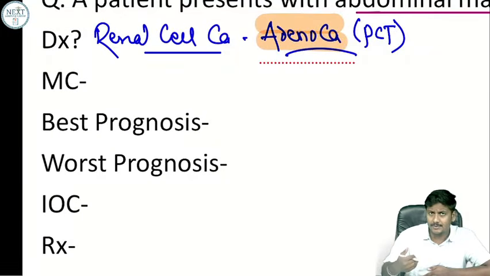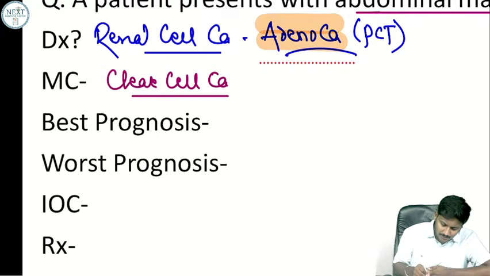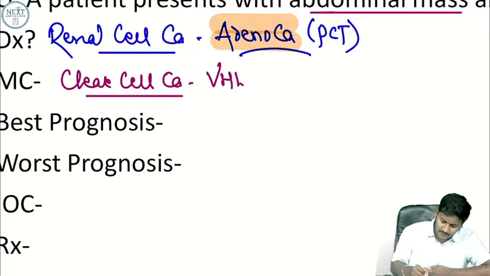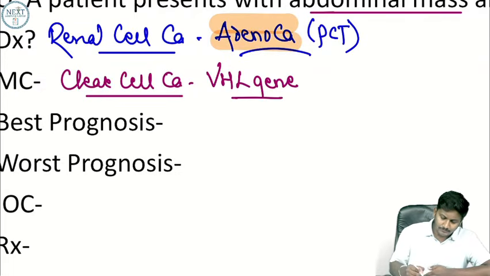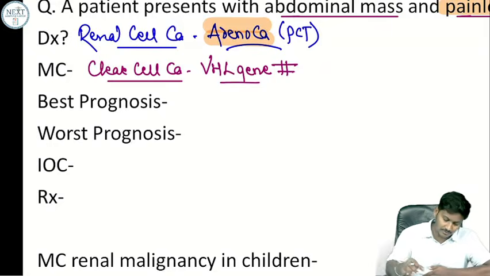If they ask you beta most commonly, it is going to be with subtype. We know there are various subtypes of renal cell cancer. The most common subtype of renal cell carcinoma is the clear cell carcinoma beta. So clear cell carcinoma is considered as the most common subtype of RCC. And yaad rakhna, this clear cell carcinoma is commonly associated with the VHL gene mutation or the VHL syndrome beta. And what is that VHL gene mutation or VHL syndrome? It is von Hippel-Lindau gene.